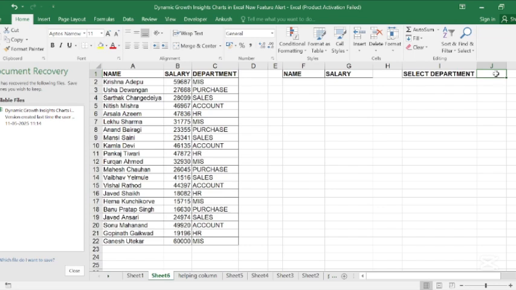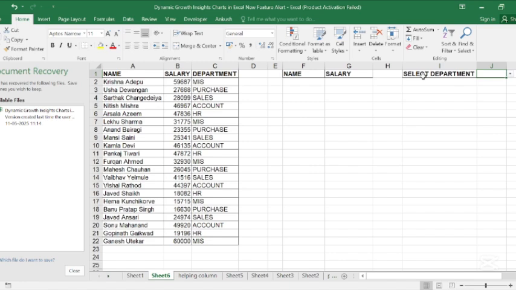Then here we are going to add data validation. For data validation, press Alt D L. First we have to select list, then we have to find the source. When we select that particular source and press OK, it makes a data validation here. You can see, the problem is that the values are repeated because it is an older version. If you had the latest version, there would be no problem. It would create a data validation of unique values.